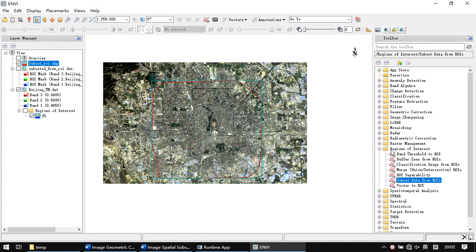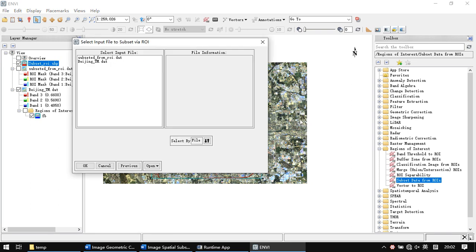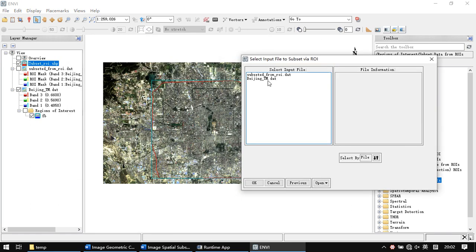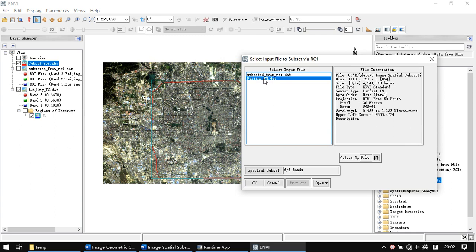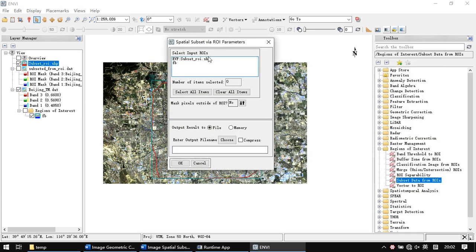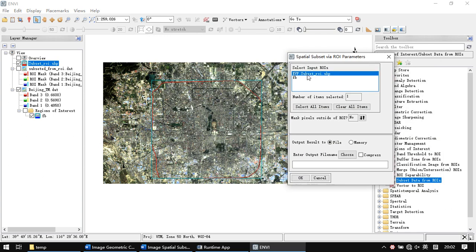From the toolbox, also select subset data from ROIs and choose the Beijing TM as input file. Click OK. Then choose the vector data EVF subset ROI point SHP and set the mask output side of ROI to yes, and set the background value.